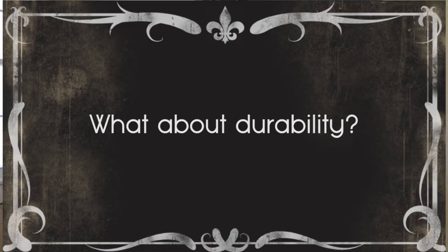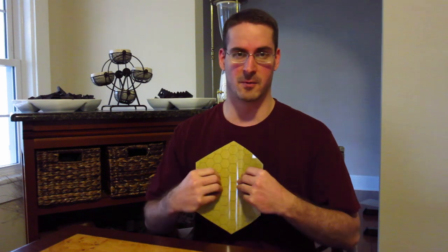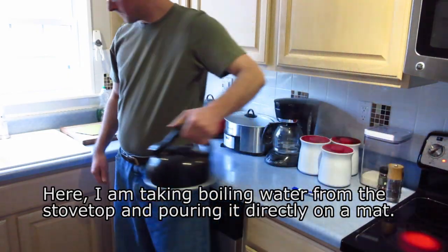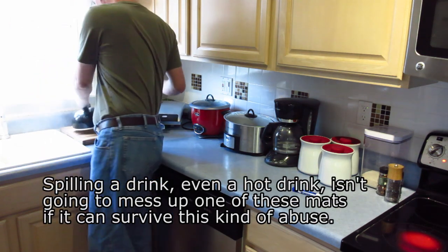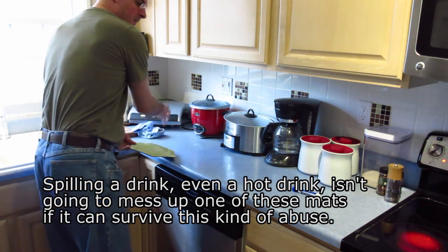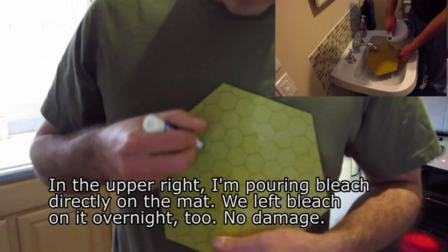Which leads naturally into the question of how durable are these things? Well, that was a concern for us because people have pets or friends that they lend it to that aren't quite as careful. It turns out that these were very strong, very resilient. They wound up being just as resilient as we wanted them to be. And to sort of make the point, if we can't damage these things permanently with boiling water or with bleach, salsa and nachos, not gonna be a problem.